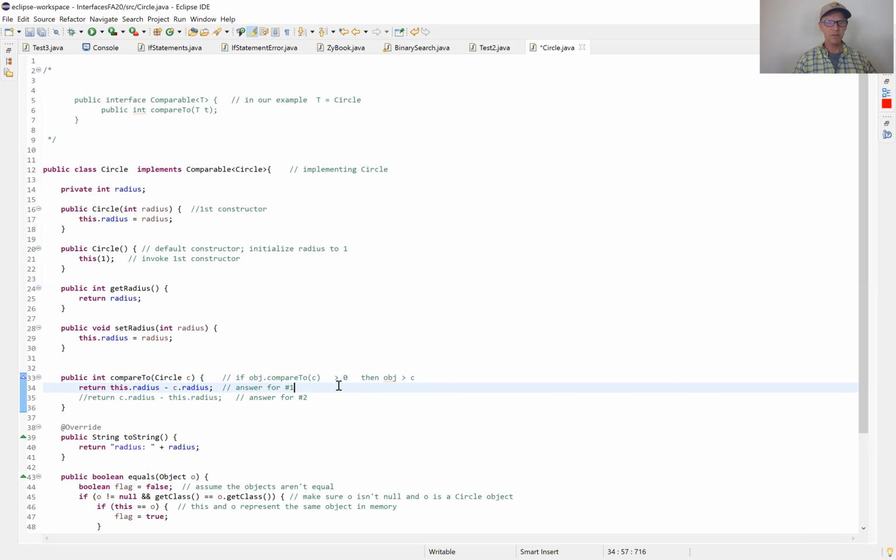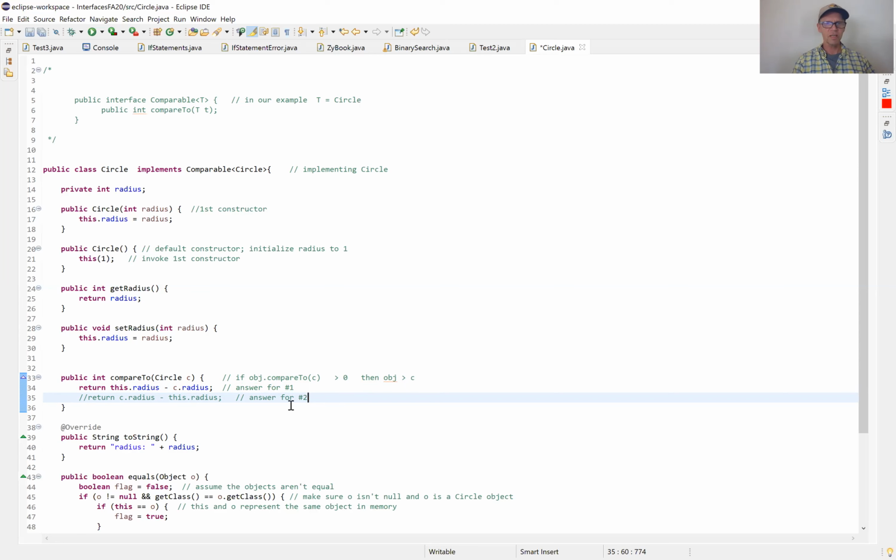So we're just taking the radius of the current object and subtracting the radius of the input object. If the input object has a smaller radius, then the current object is greater than the input object. And also we could actually change this around. I could say, well, the smaller radius is considered to be the bigger object, right?